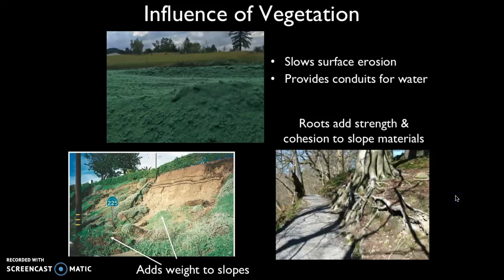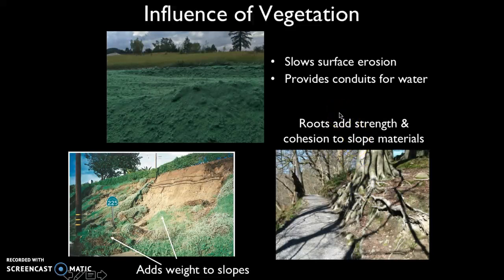So some of the influence from vegetation, apart from the ones I already said, like how vegetation was dependent on all of those other things, or the influence of vegetation in this case, are going to be the following. As we said before, vegetation itself can be either a driving force or a resisting force. It can be a driving force by adding weight to the slopes, as we're seeing here in the bottom picture. And it can be a resisting force by adding strength and cohesion to the slope materials through the roots of the vegetation itself, right?